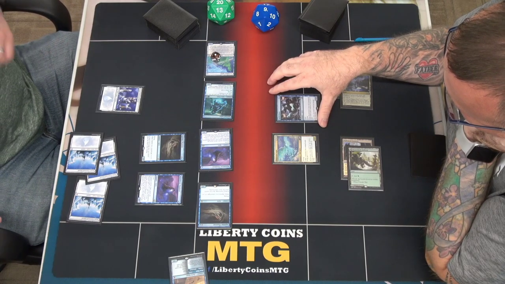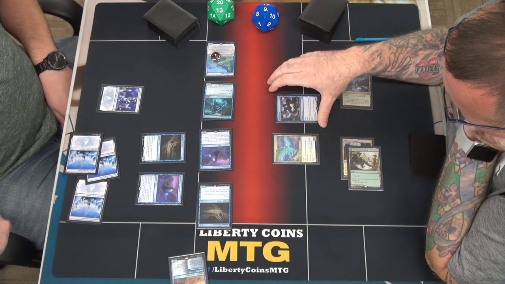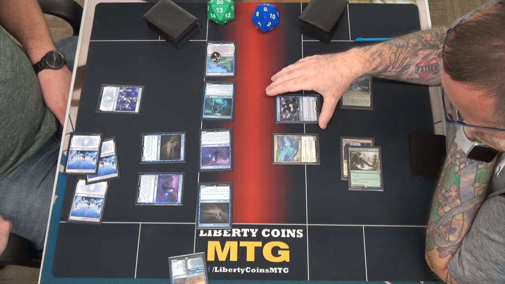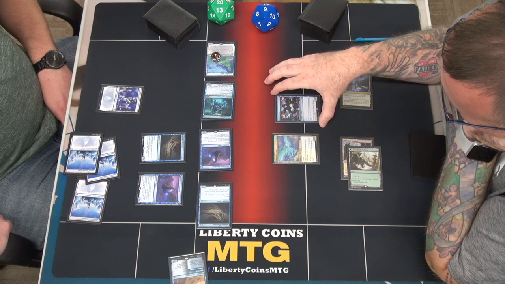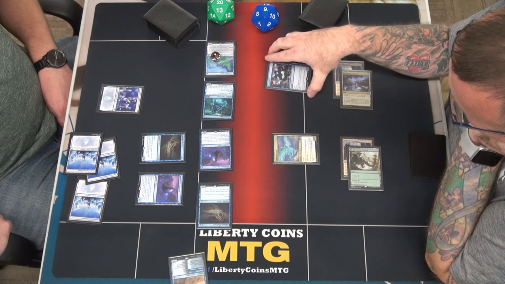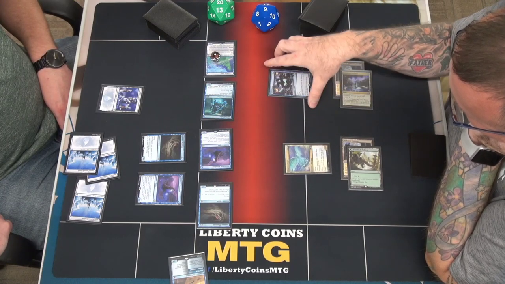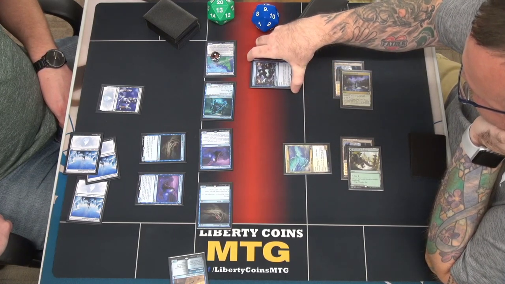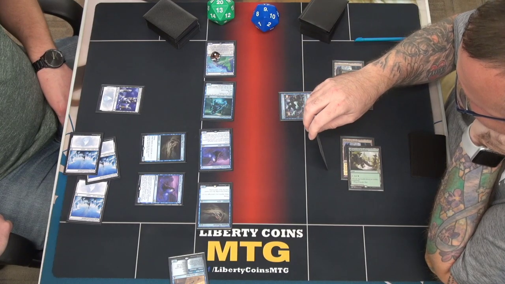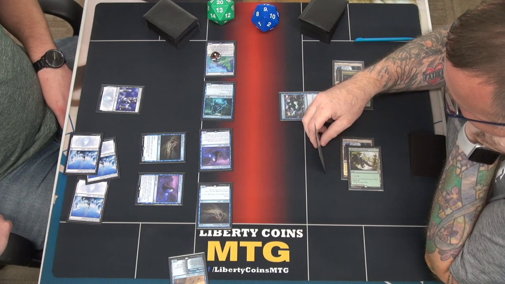Can we get out of this? I hope not. Why are all my lands there? Four. Oh, no. Five. Yeah, I wasn't expecting this. That's 13. Pass. I should have just bolted in.